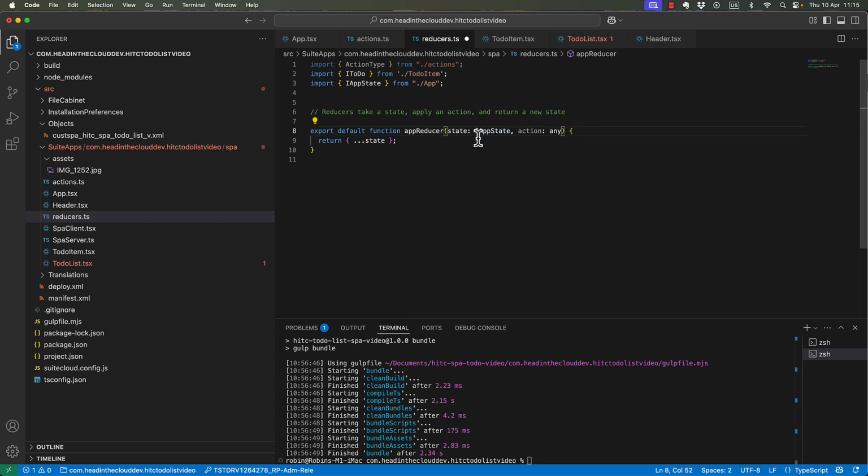And for reducers, the common approach is to split the reducer up to handle separate pieces of the state. So for ours, we know that the new state must have to-dos and a filter. So what we can do is define a filter reducer that returns a string and a to-dos reducer that returns an array of to-dos. Something like this.